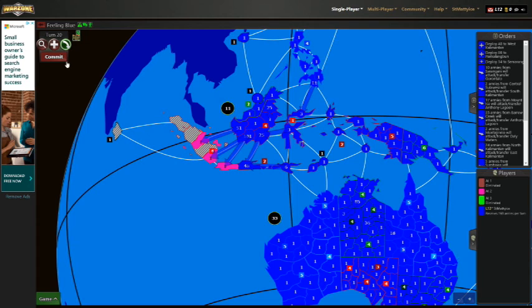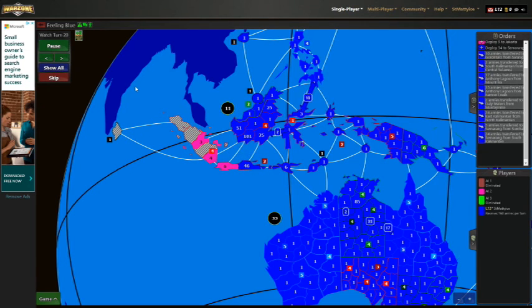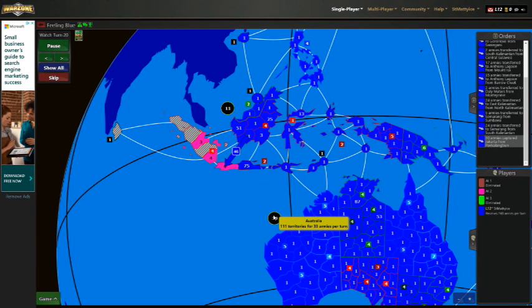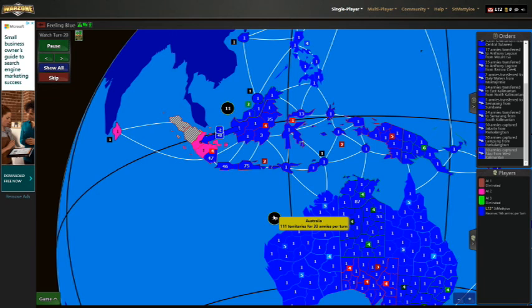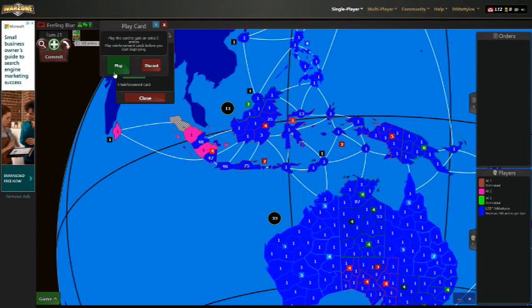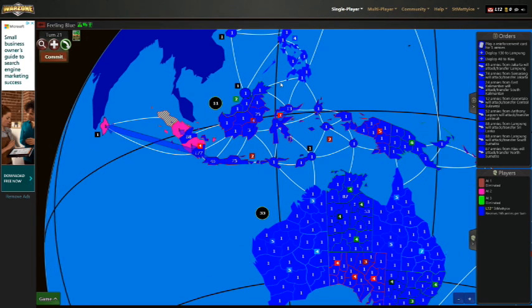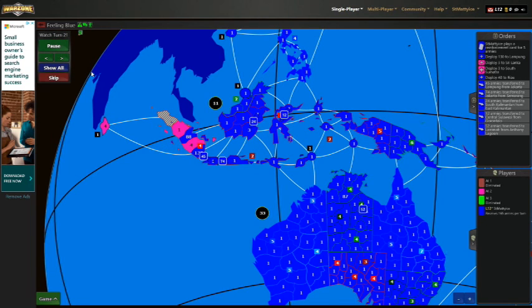Okay, let's commit. We got a reinforcement card. But like I said, when you conquer Australia, you basically got the game done. Really? Okay, one more turn. Alright, nothing else to do here. Alright, let's commit. I don't think I got the star for this level. If I did, huh.